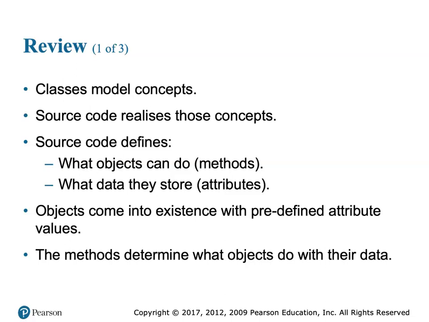I will say that just because something goes through a computer doesn't mean that the information that comes out is any more valid. So you need to keep that in mind as well. But we're going to focus on designing that source code, and we're going to define methods. What does the object do? And we're going to define attributes or fields, which determines what data they store, which allows the object to know what it is at a given time, what specific element or what specific description of that class it is at a time.